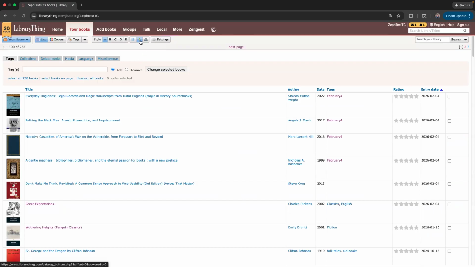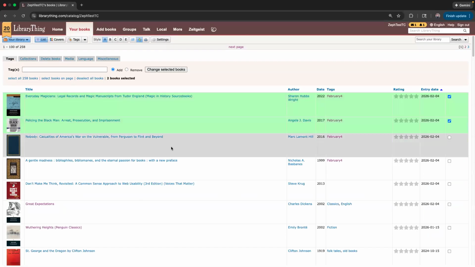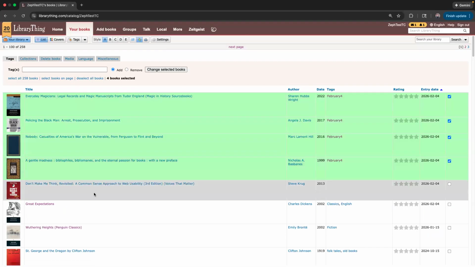So I've clicked that Power Edit button. I'm going to unclick it and click it again just to show you one more time what it looks like. And it's this sort of extra bar up here at the top of the page. And from here, when I click on items, you see it just sort of highlights them. So it's selecting these items. So I can now select a few items and apply a single change to all of them at once, all of the ones that I've selected, right?